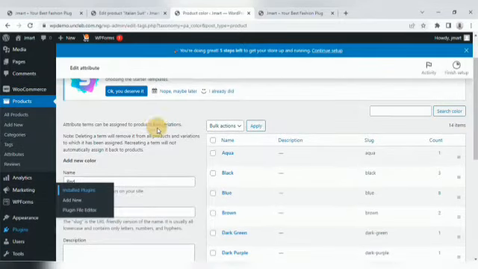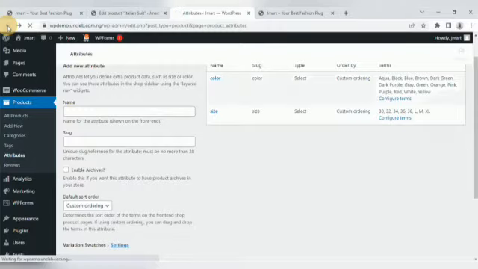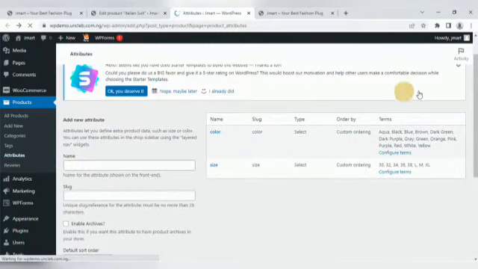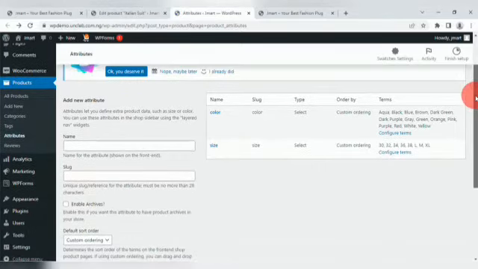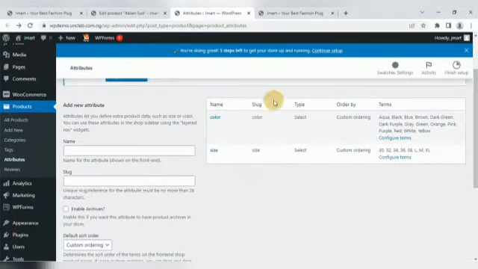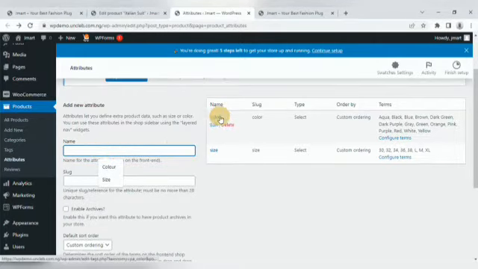So maybe what I'm going to do is go back to the variations and actually create another variation. I'm going to name it color, but I don't want to use this because it's like this was not defined correctly.